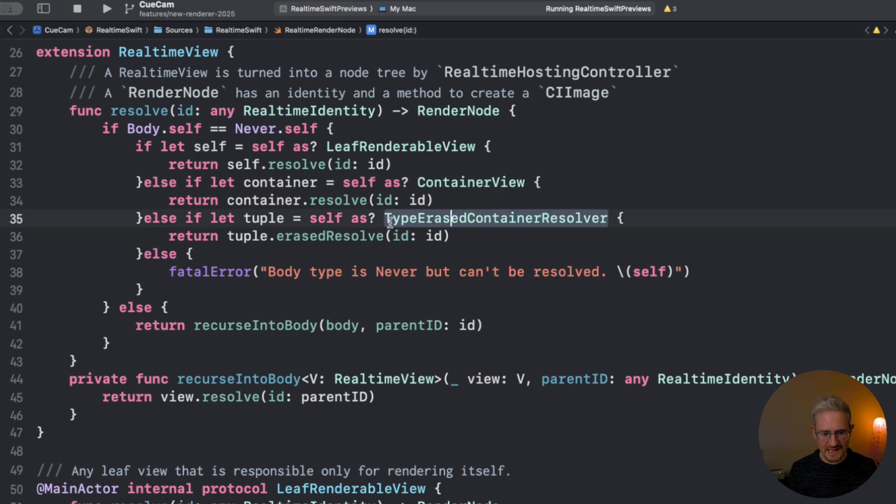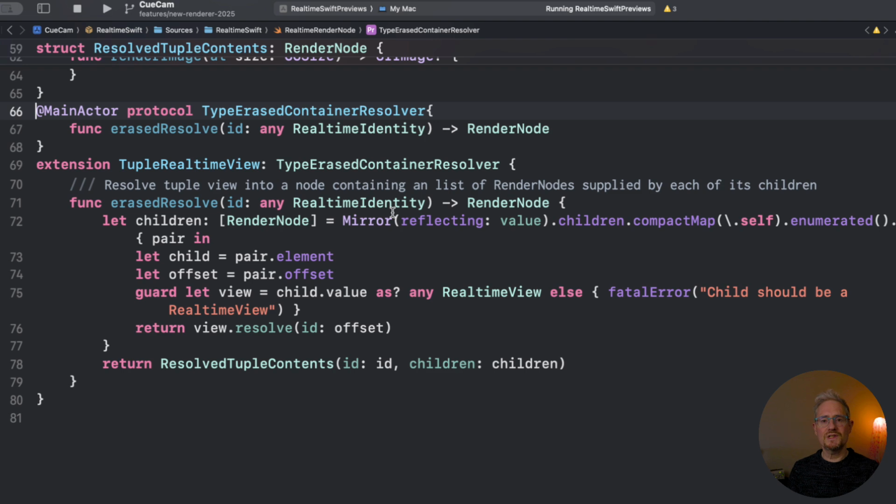But the tricky part is this tuple view. Any time we have one of those, we need to turn it back into some sort of collection that we can iterate over. So there's this protocol that we've implemented called type erased container resolver. If it conforms to that, then we call the erased resolve rather than the resolve. What do I mean by that?